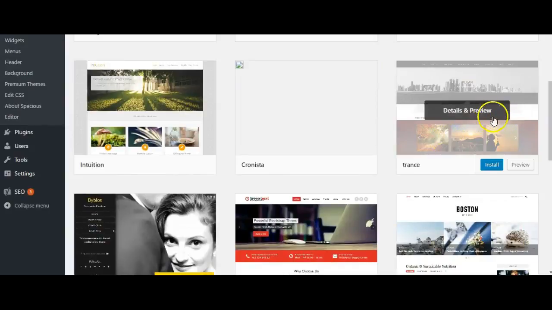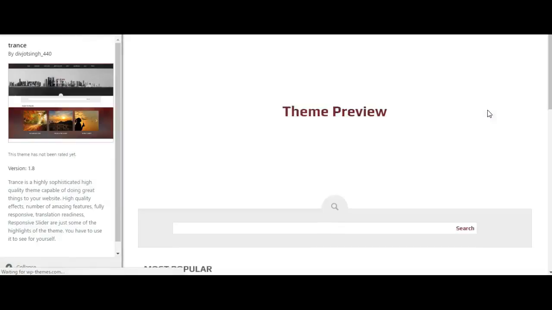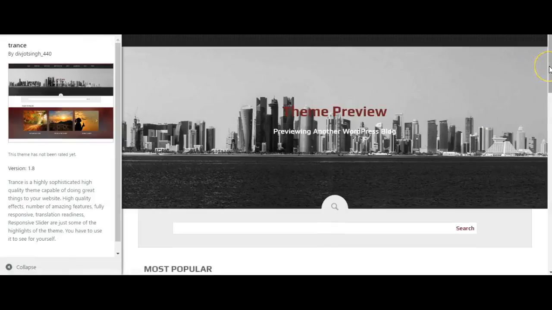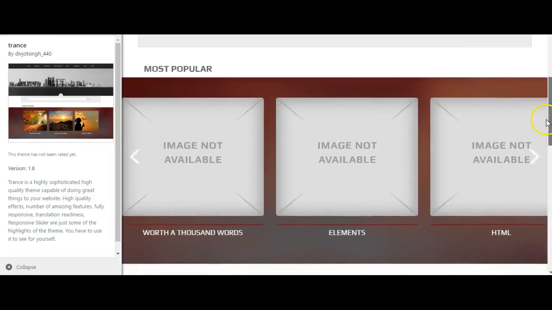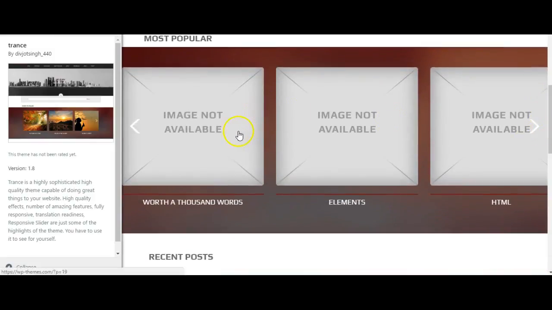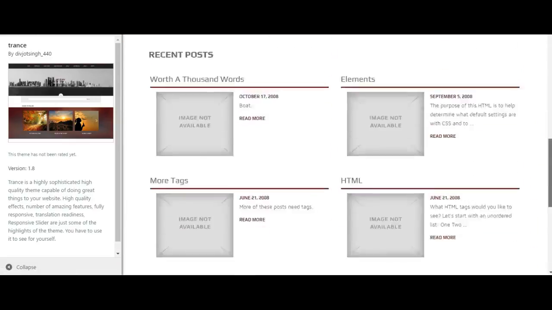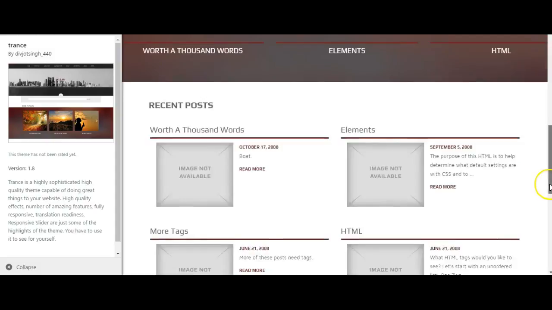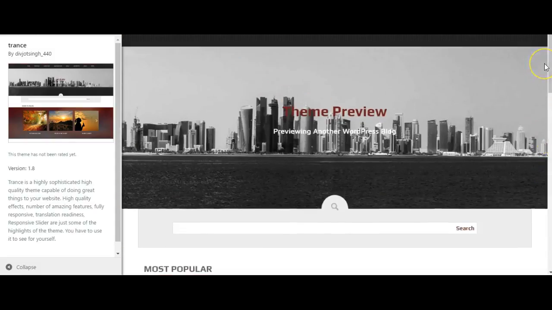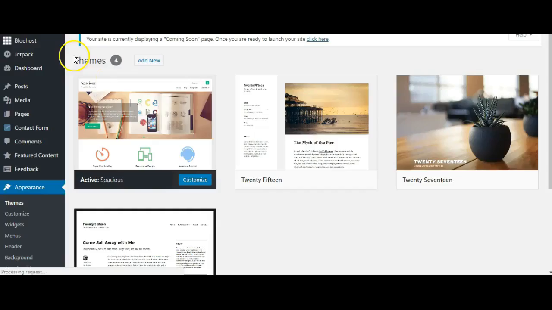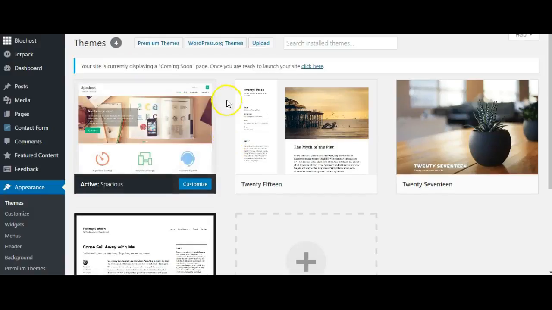By doing that, you can actually click on one, Details and Preview, and you can see what this theme offers. By looking down, you can see, okay, they have content grids available for you to add your images. Looks like as far as a blog, you can have recent posts here, and so forth. So it's very important that before you install a theme that you want to move forward with, you check out what's available for that theme and how you would want to use it.